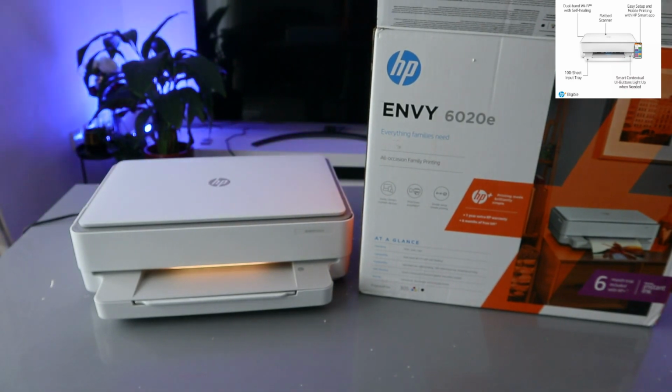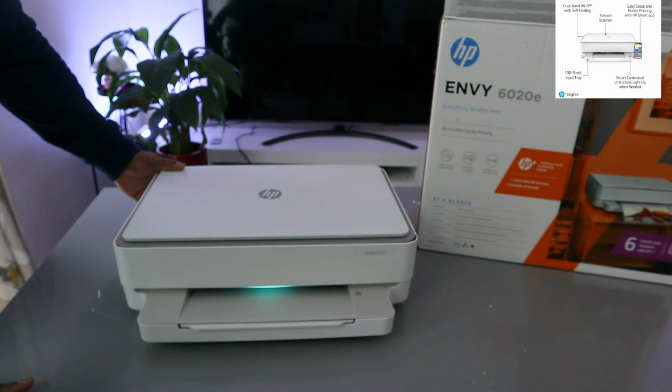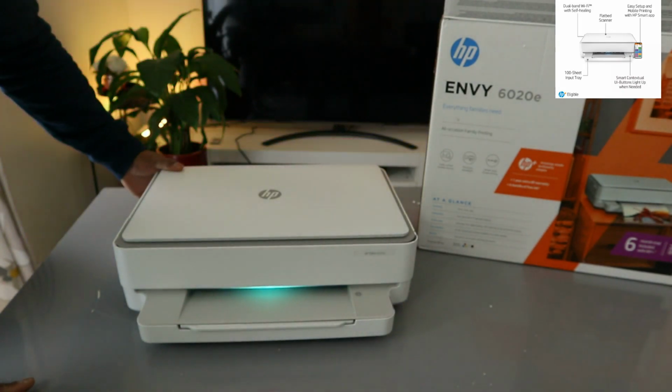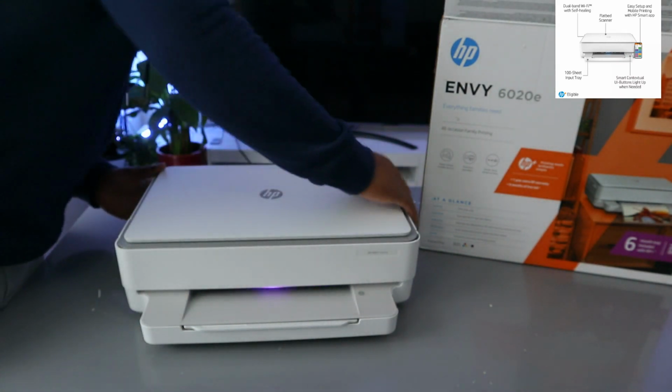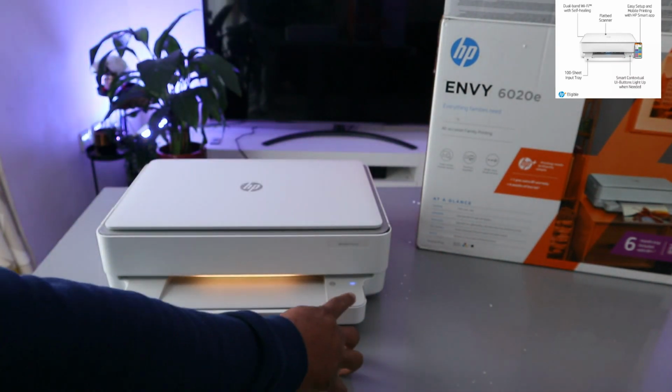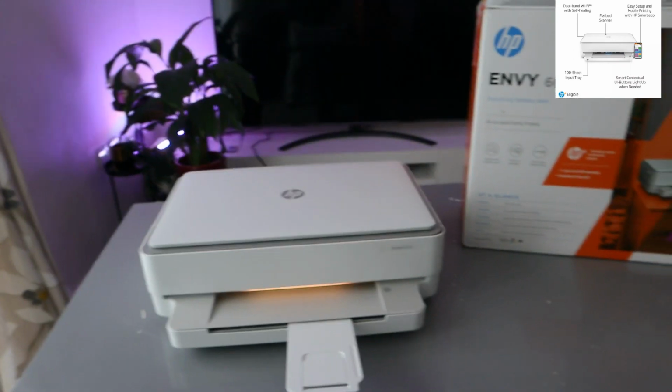Connect this printer to a wireless network. To put this printer in wireless mode, first of all, you need to press the Wi-Fi button at the back. So we wait for the printer. You need to press at the back here, and you can see the Wi-Fi light is flashing. So what we need to do is look for this device.